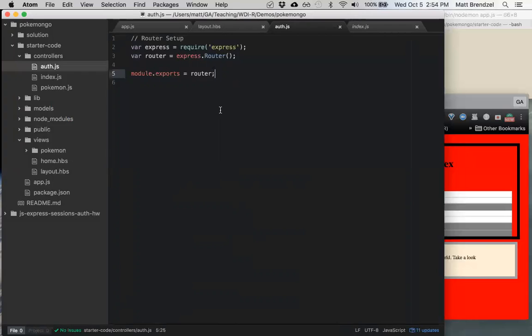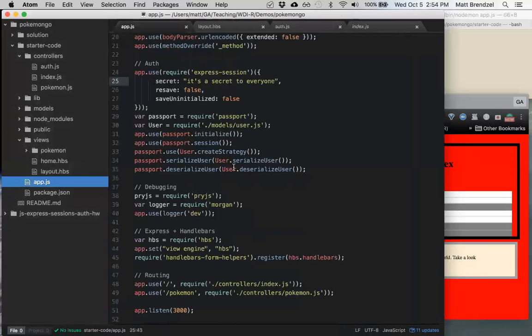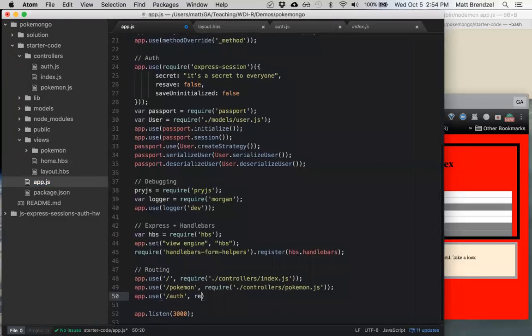And we can figure out the URL for that. But if we want to keep it simple, we could actually just have app.use auth. And now we have a controller that's dedicated to doing authentication.